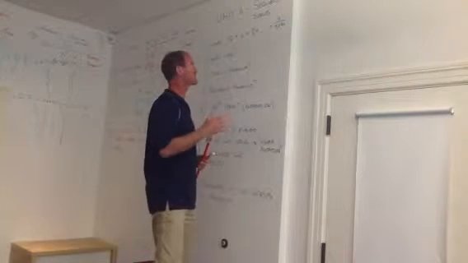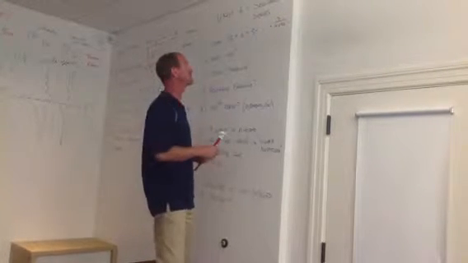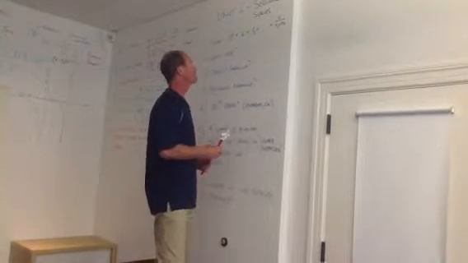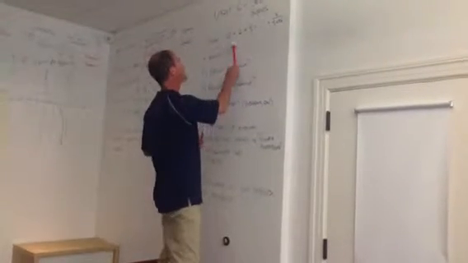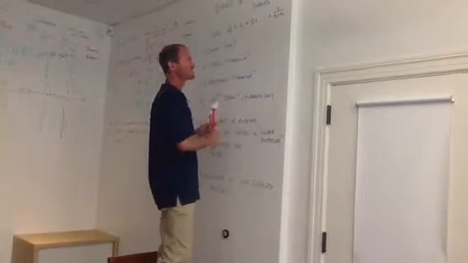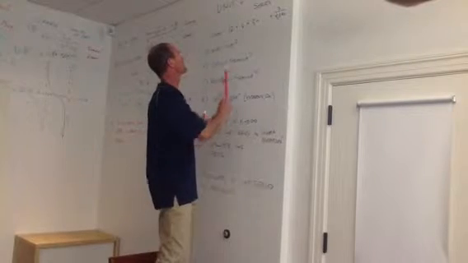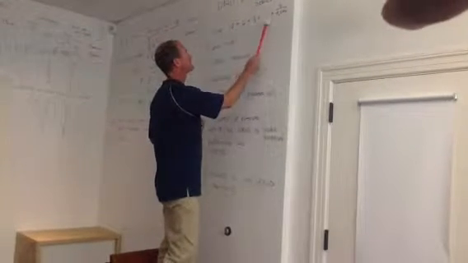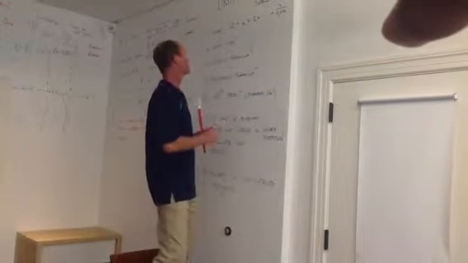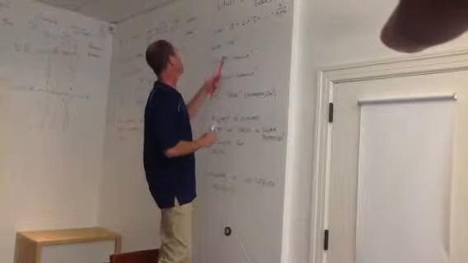You want to be able to quickly identify what type of sequence or series it is. The term sequence is where you have commas and no plus signs, and it's just a list of numbers. A series implies that you're adding something up, so sometimes it can be a little fuzzy about the use of those terms. But what type is this?